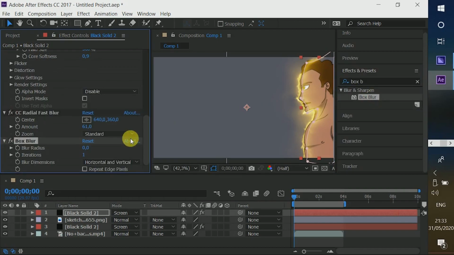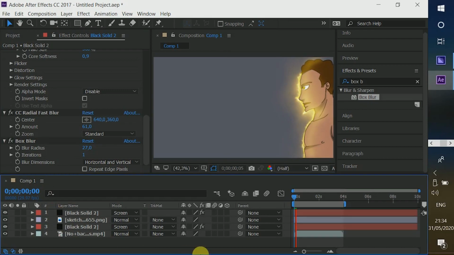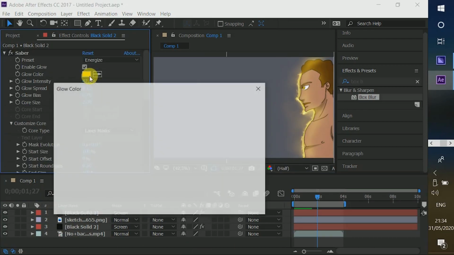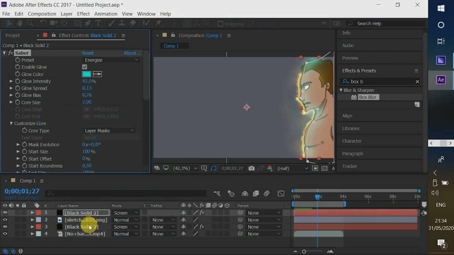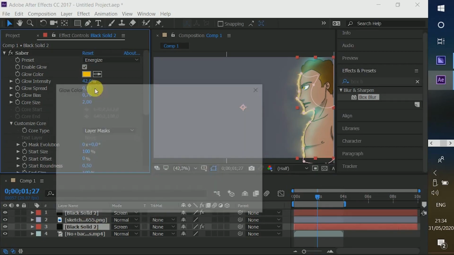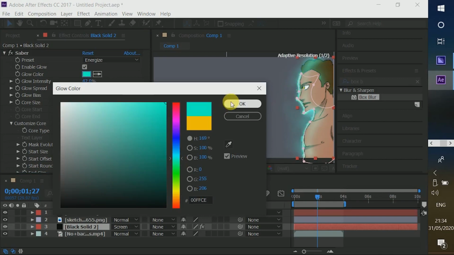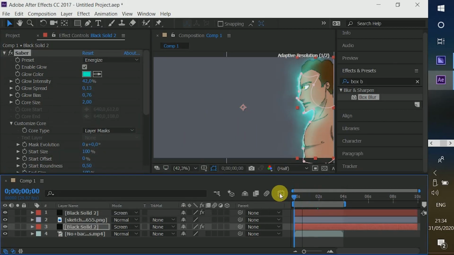So you're going to add now the blur. You just increase the blur just a little bit and you can see what's happening. It gives some more dimension to the character. You can put any color you want. I'm going to use the blue, but you can use any color you want to make the video look good. So guys, this is like the basics of this tutorial.